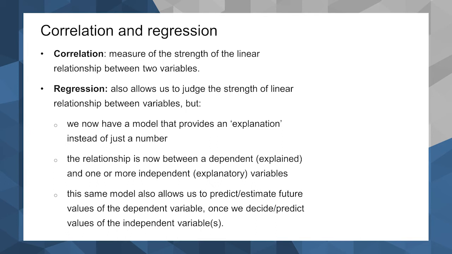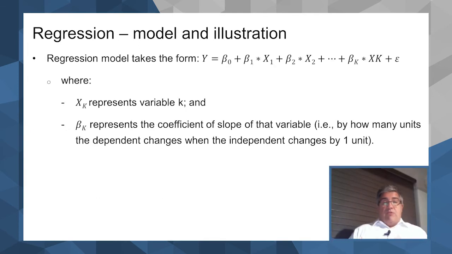Because regression not just tells you there is a relationship, it tells you this is the model in which we can represent that relationship. So for example, every time you increase one variable by 1 unit, the other one will go up by 3.22 units. That's a model that you can use to predict, because then you say, if this variable takes this value, this one is expected to take that value.